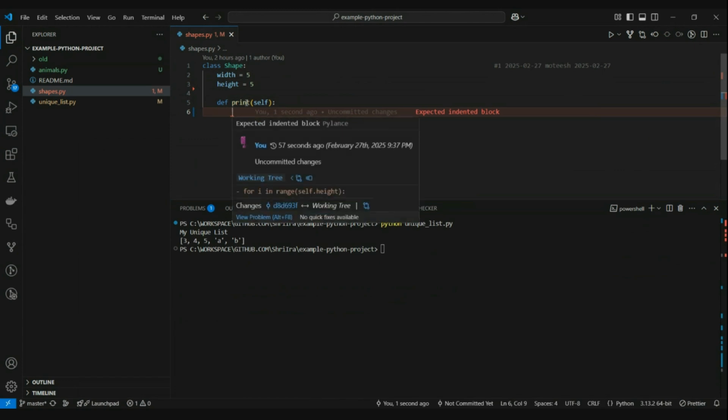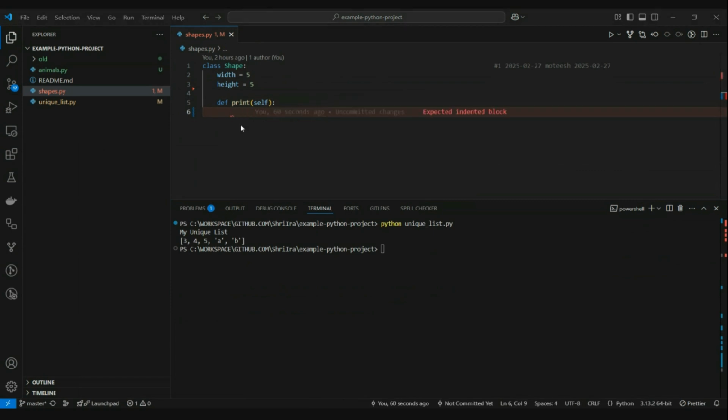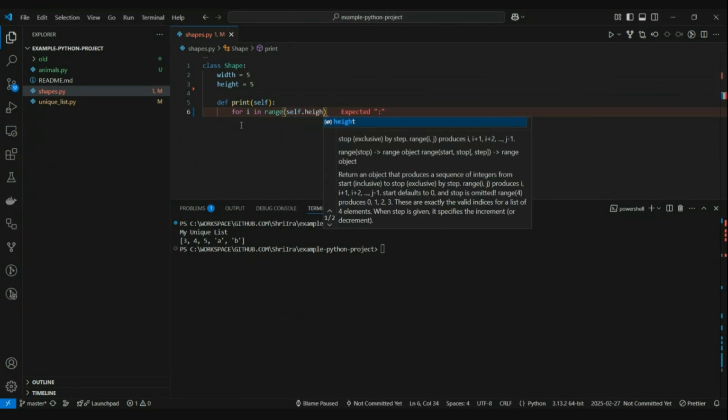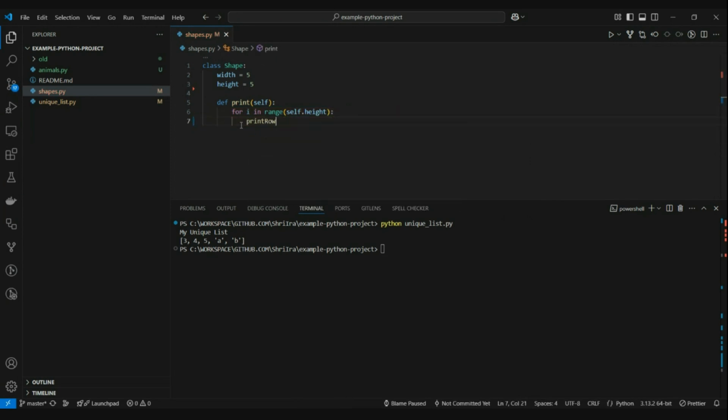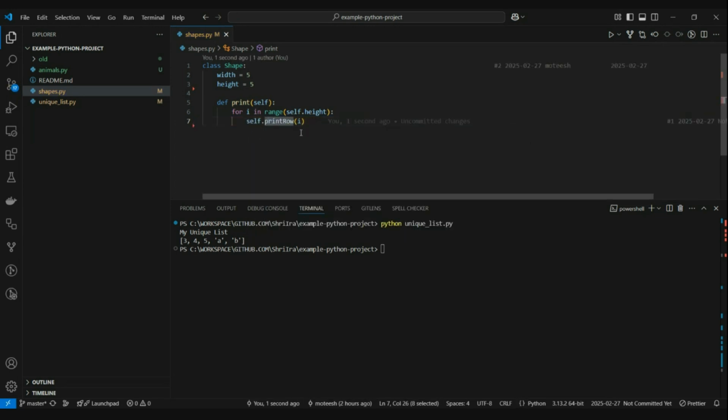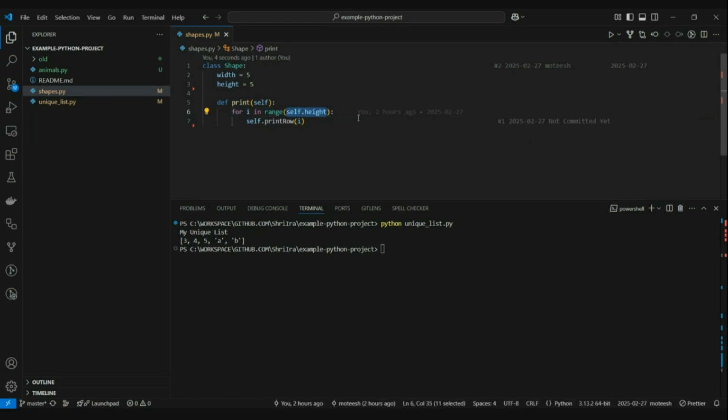But if I want to print a shape, what I have to do is, the height of the shape is, let's say, height 5. For each line, till the height, I want to print a character, print row of height. Self, I haven't implemented this method yet. So for each unit in height, I want to print one line. Let's say height is 5. I want to print 5 lines with stars. How to print the stars is handled by print row. Let's implement that also.